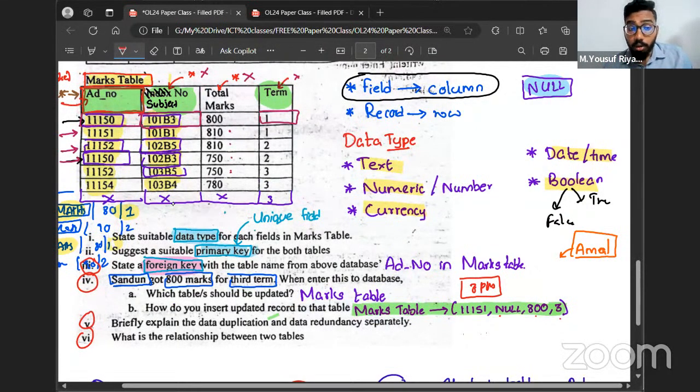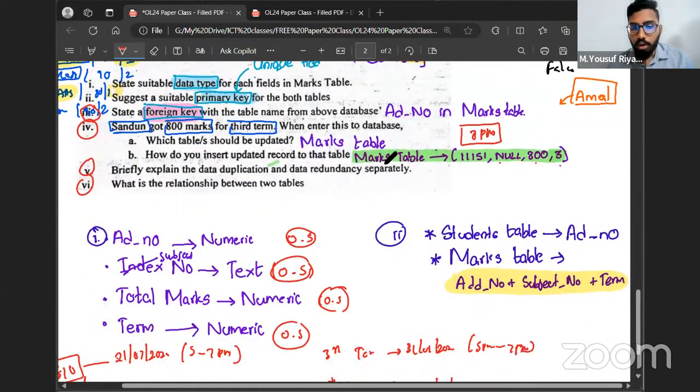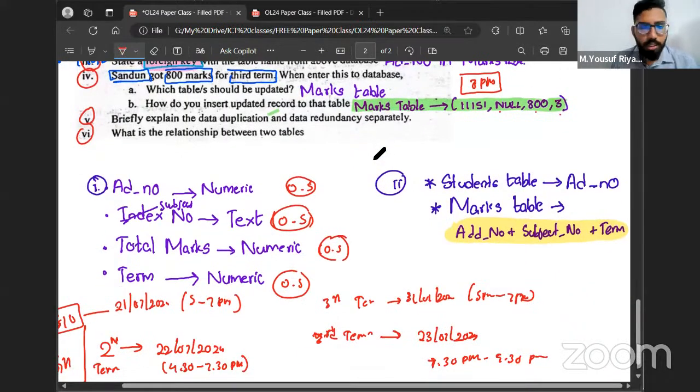But if they tell you to answer in the below format, then you have to make sure you follow the format. If they tell you to follow this format, or table, arrow, field 1, field 2 format, then you can't deviate. Okay, perfect. If there are any other questions, drop them in the chat.